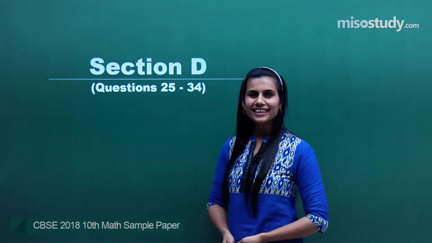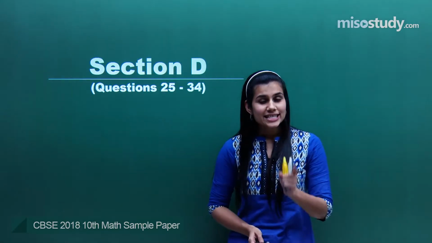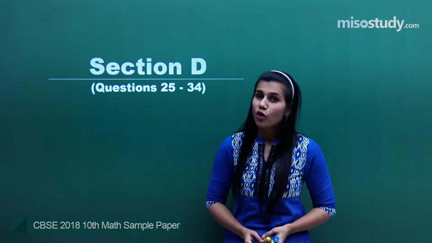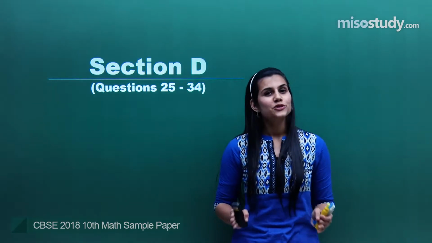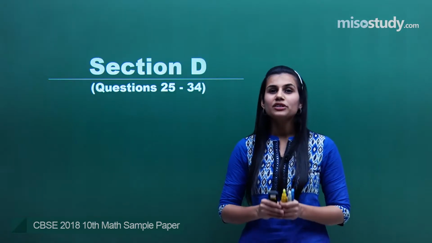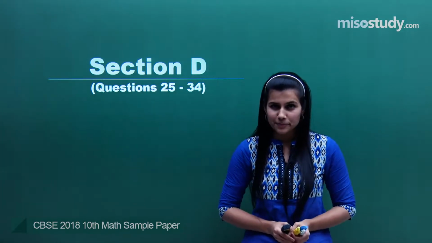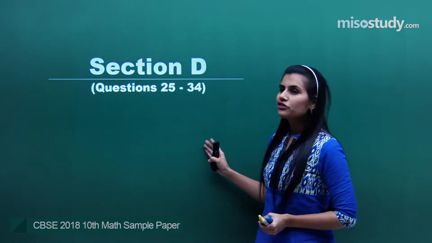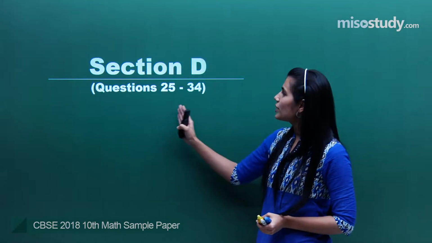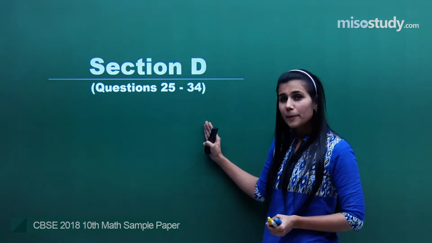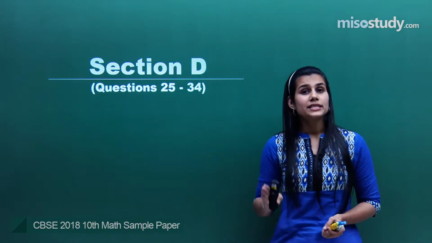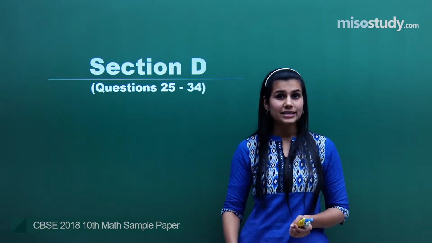Hello everybody. We have till now completed sections A, B and C of our sample paper, and today we are going to complete section D of this sample paper, which is going to complete our entire paper. So here section D deals with question numbers 25 to 34. A pretty big section, and the section consisting of questions of maximum marks.